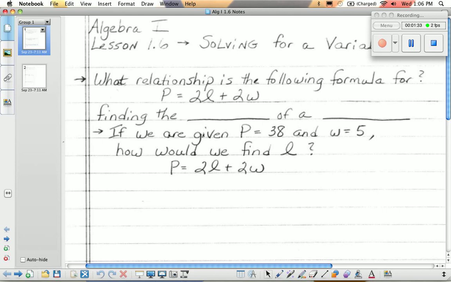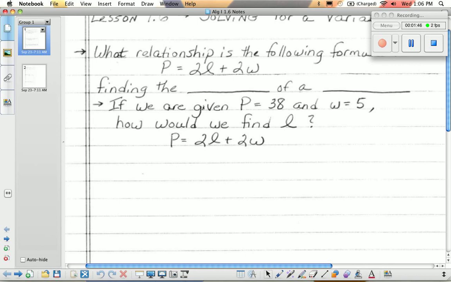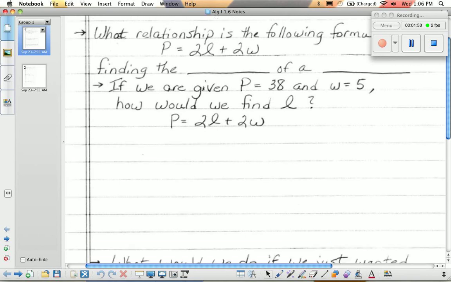I mean, honestly, you're going to be all done with it and you're going to be like, this is my answer? I don't think so. It doesn't look very good. So what we're going to actually be doing is still solving for a variable, like x equals 3, we solve for a variable, but today we're just not going to get a numerical answer.